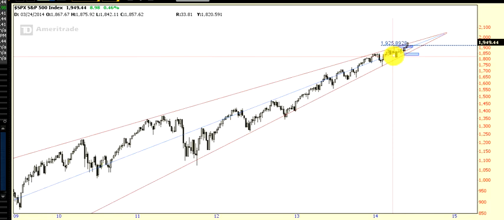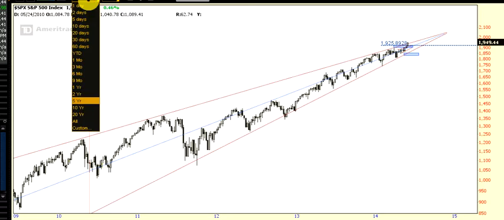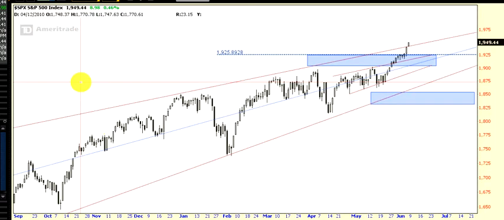And this pattern will eventually resolve itself, and normally they resolve themselves to the downside. So we've had a completion, it looks like, of the pattern. Actually, technically, the pattern's not complete until it breaks out down this way. So if the market just continues to go up from here, then this isn't a rising wedge. Now, I know that sounds kind of crazy, but it's also very unlikely that will happen.